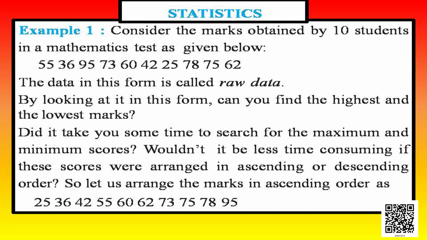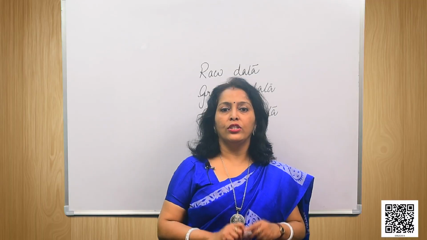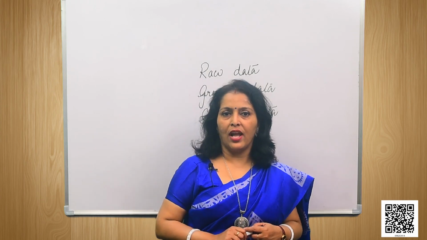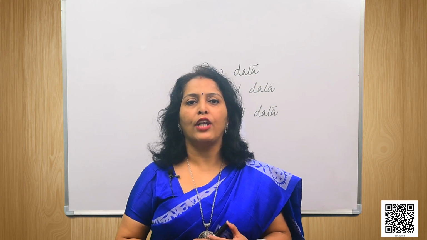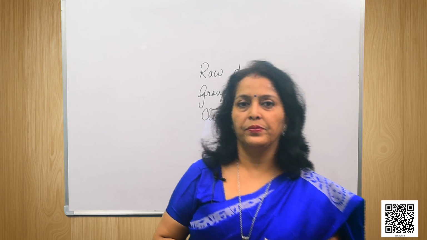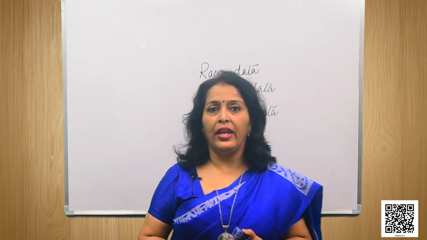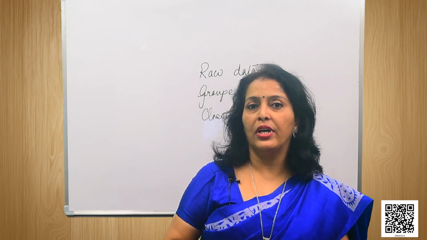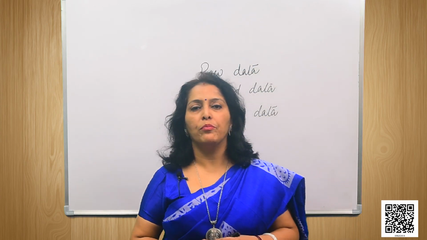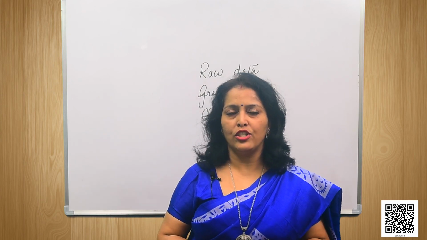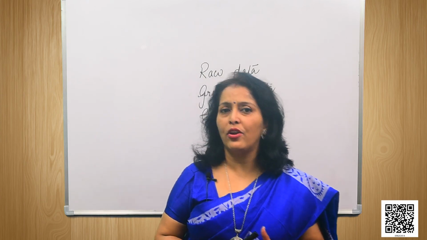But if I ask you to find out who has got the lowest mark of the class or the highest mark of the class, how can you find it out from here? For that you have to look at all the numbers for a while. You have to check which number is the lowest one and which number is the highest one, and this is not an easy job. All of a sudden you cannot answer.